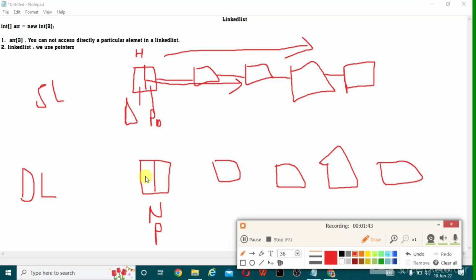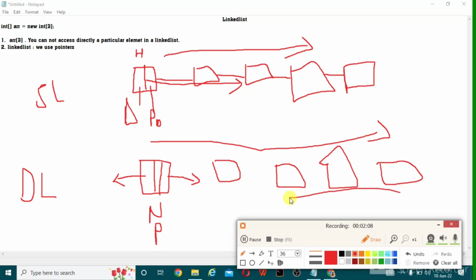One part will contain the address of the previous node, the third part will contain the reference of the next node, and the middle part will contain the data. So in a doubly linked list you can move forward, and you can move backward. In this we have two nodes with default names. The first node is the head node and the last node is the tail node.